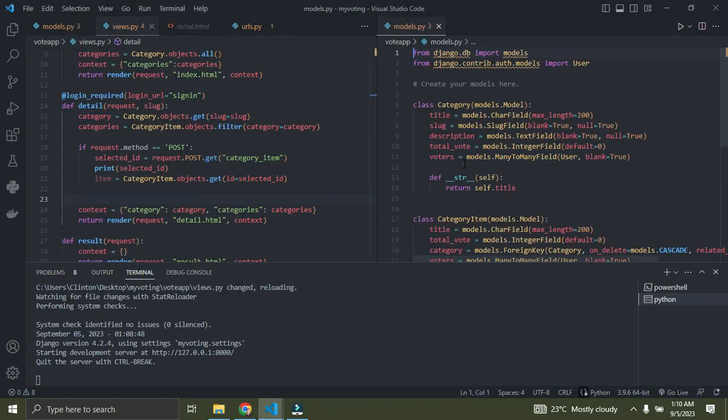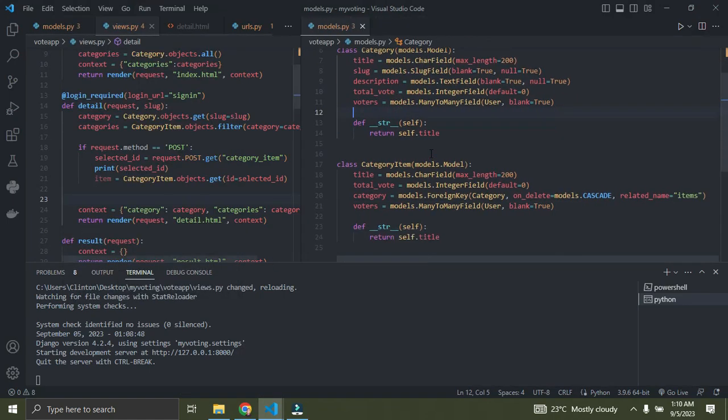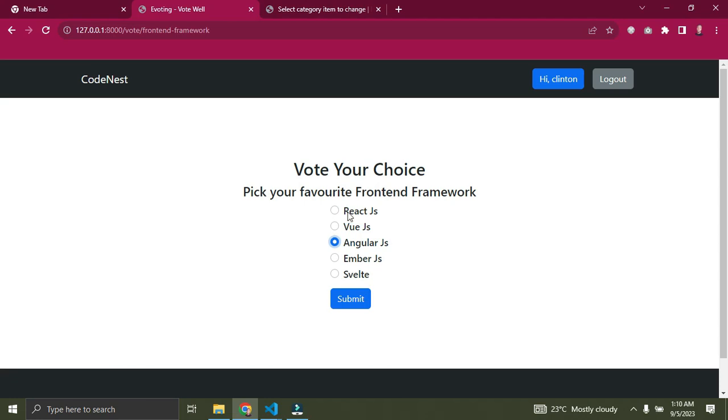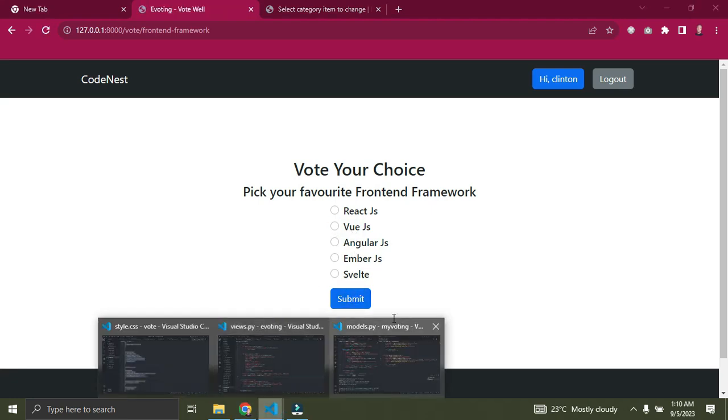So these are our models. If we check now, we have this total votes field called total vote. The default value is 0. Understand? So whenever a user comes in here and picks a particular item, you can only choose one. Whenever a user picks a particular item and clicks on submit, I want to simply add to this number.